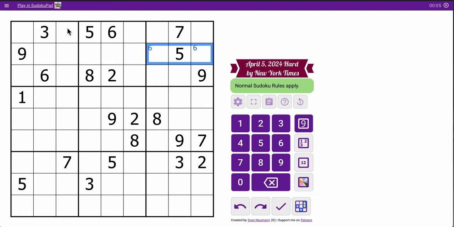So I've got six in row two, based on where they are in one and three. I've got five placed in box one because I have one, two, three digits looking into it. Okay, five, six, six, five, six, five, three, seven. Okay, nine is placed based on those two.